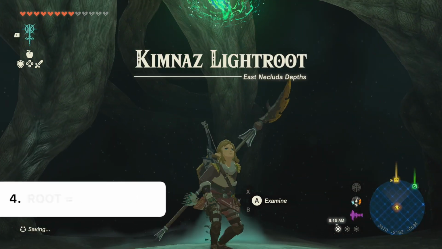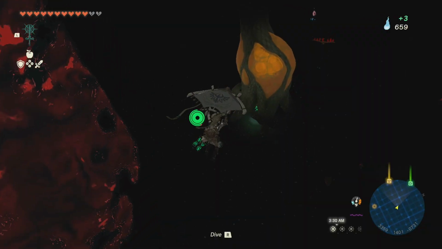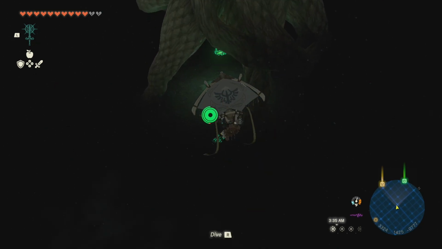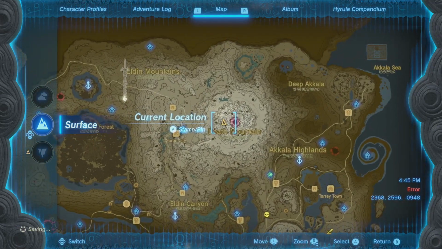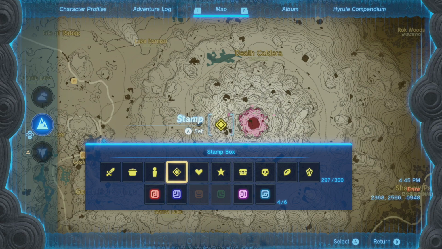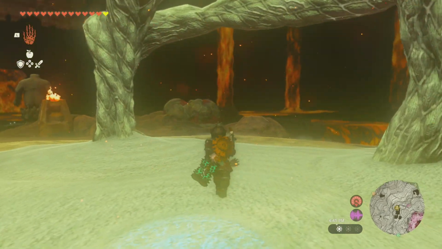We're staying in the depths for tip number 4, and that's to make sure you know that each light root you find there actually corresponds with a shrine on the surface. Since roots are pretty easy to spot in the pitch darkness, you'll typically find them a lot easier. So if you find a root in the depths, remember to pull up your map, switch to Hyrule's surface, and place a mark on your location to check back on later when you emerge above ground.